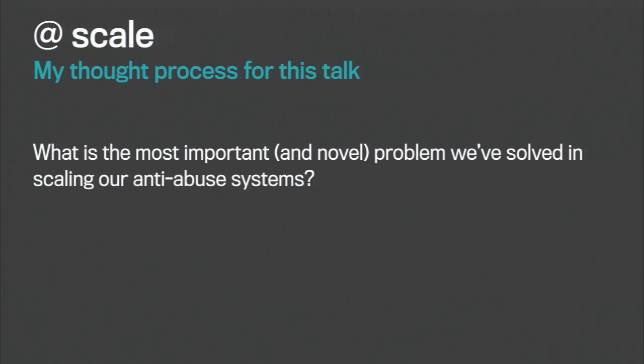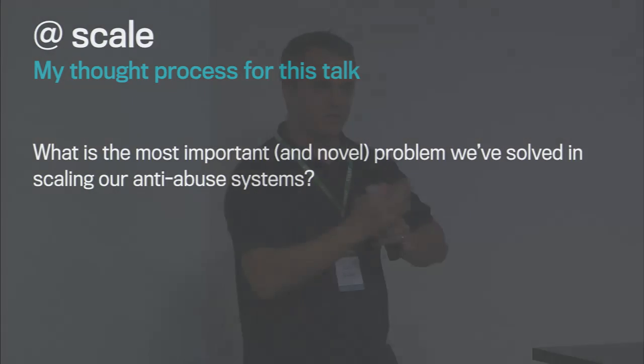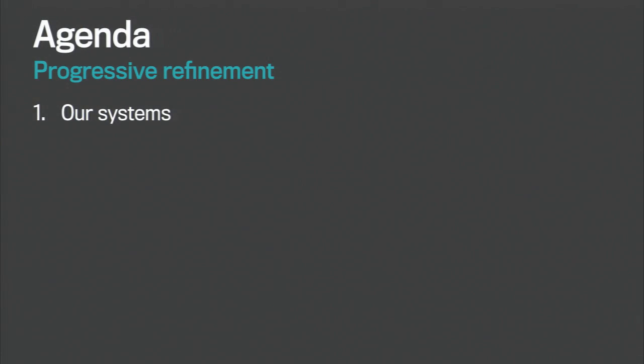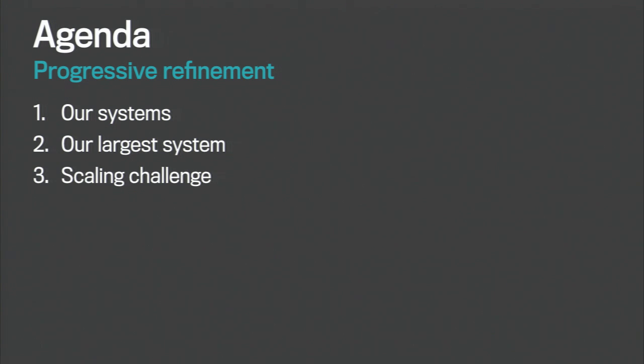And the answer to this question actually comes from a surprising place, right? So we're at a Security at Scale conference. There's a security and spam domain. There's a scaling world of distributed systems and all these other things. And the bulk of my talk is neither of those. So here's our agenda. I want to take you on this journey. I want to start with our systems at the highest level. I want to show you a really abstract, very quick overview of everything that we have. I want to laser in on the largest system, the one that causes us the most problems. And I want to isolate for you the actual scaling challenges that we've overcome.